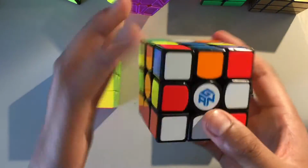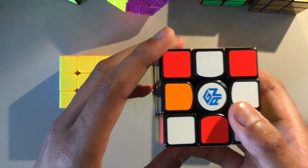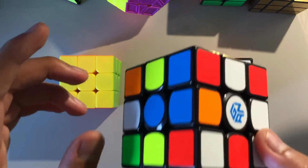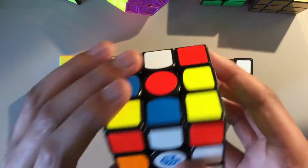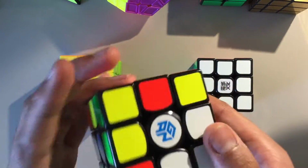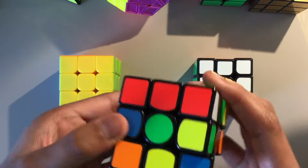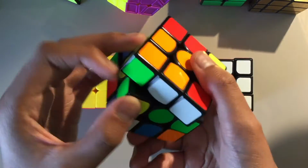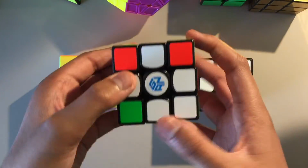Okay, perfect. We have our cube completely mixed up here, right? The first thing you want to do when you have a Rubik's Cube is pick a color to solve first, and you want to create a cross. I'll show you how the cross looks real quick. You want to create something like this. So, here, like this. Perfect.